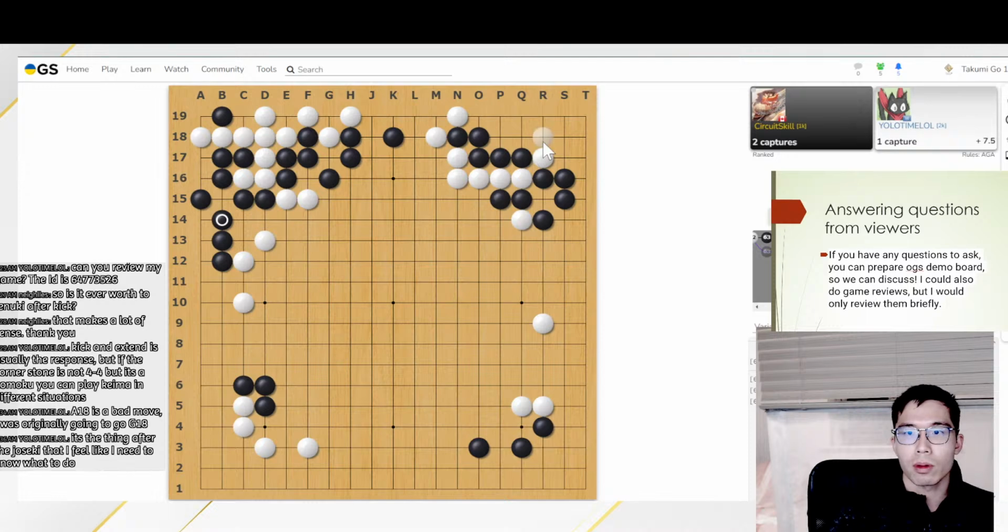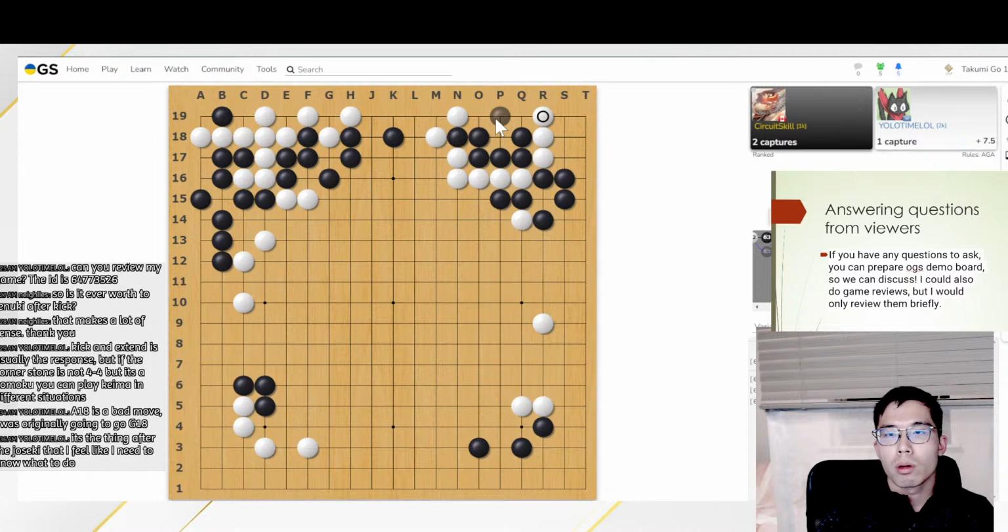What? This move is passing. He thinks so. This move is suggesting that black thinks I have captured your corner and I have won, something like that. But this Seki.